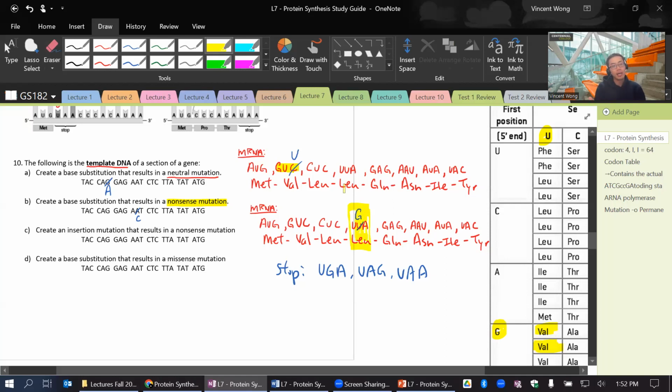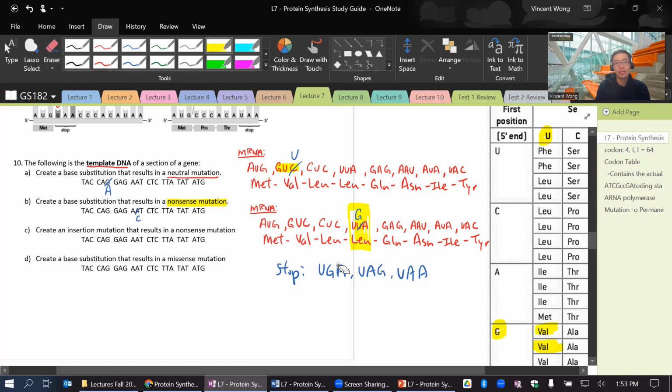So when the ribosome comes and reads the mRNA code, it will put MET as the first amino acid, VAL, LEU, and then when it sees the next codon, UGA, it will stop. It would not progress, it would not go on. So the rest of the protein is not being made. That's what's called a nonsense mutation, okay? And that happens because we replace the second nucleotide with G, creating the UGA, creating the stop codon.